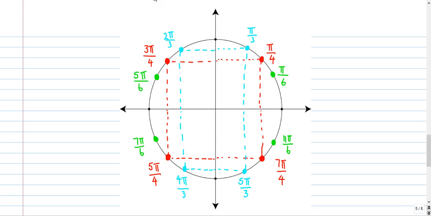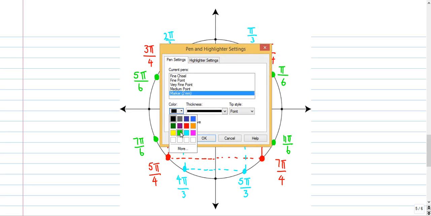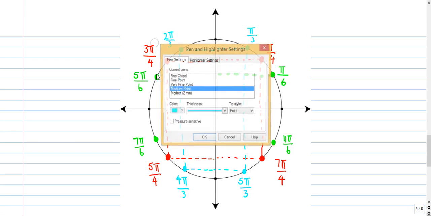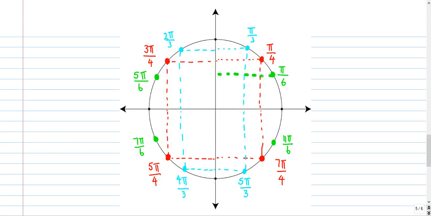And then my last one, pi on 6. So here we go. Here's sine of pi on 6 is here, and sine of 5 pi on 6 is the same thing. Here's sine of 7 pi on 6, it's negative, and sine of 11 pi on 6, also negative, but we'll relate back to pi on 6, and then the cos values again.